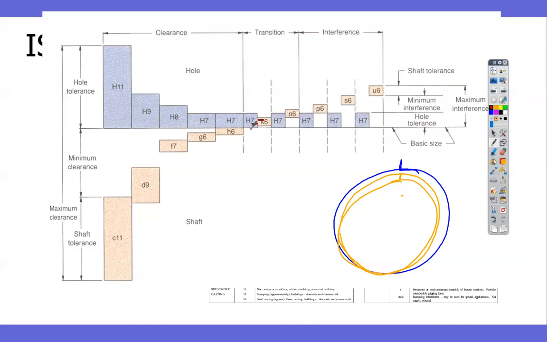That would be like if you were buying a shaft, a standard part with a specified diameter, and you weren't going to machine it yourself. So your hole has to be bigger than that, and then you might use the shaft system. But in most cases, you'd be using the hole system. It works the same way, it's just now that's an H and this is now the letter. Now this is the G, F, D, C. Same thing, the lower the letter, closer to A, the more space you're going to have between the two parts.